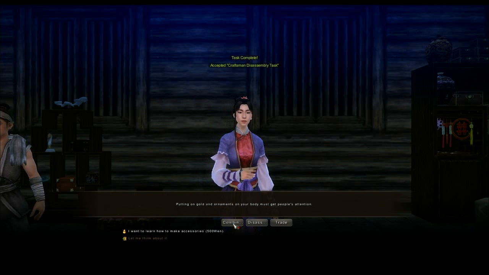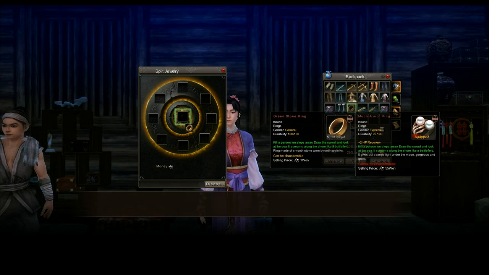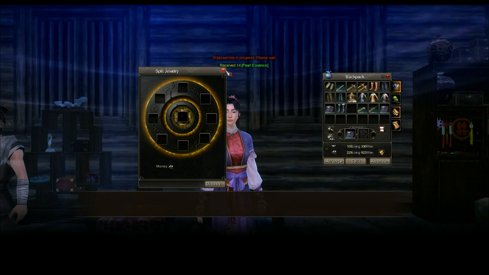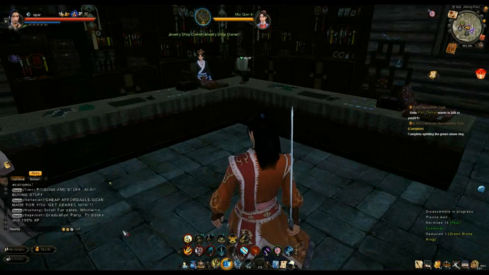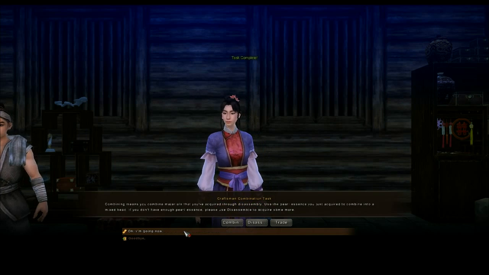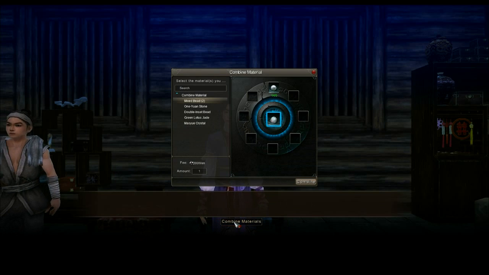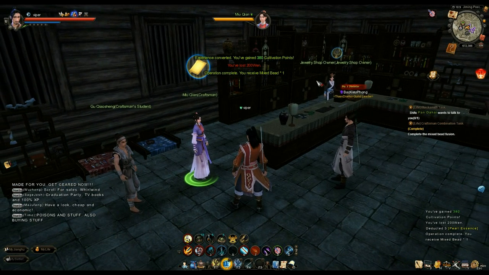Stone ring, so do the same. Disassemble. The green stone ring, cause it didn't do anything. Let me get a pearl essence. Cost me a lot of money, this, isn't it? I've done that. So that one combine. Done that.